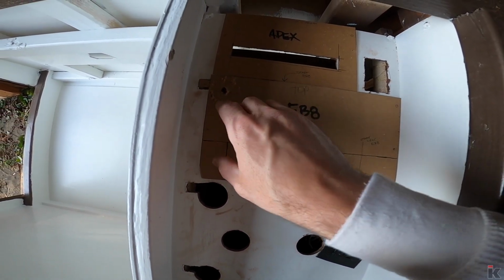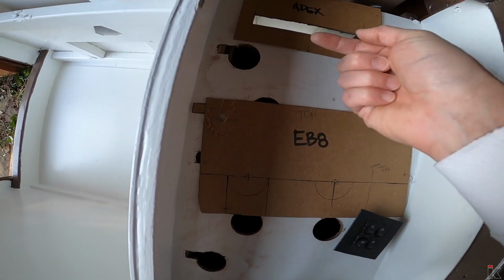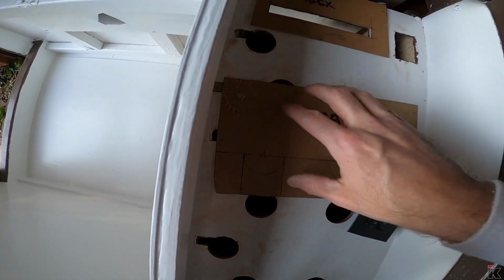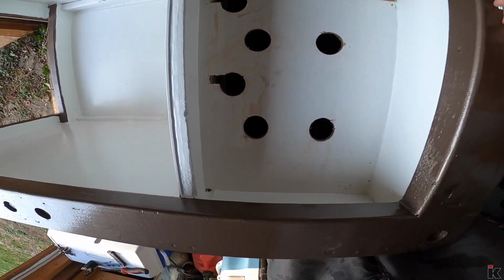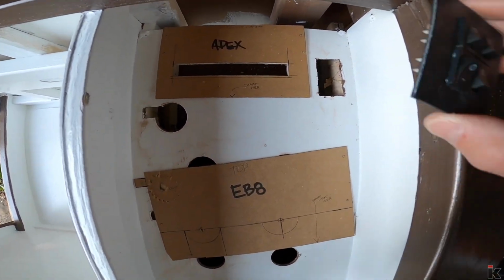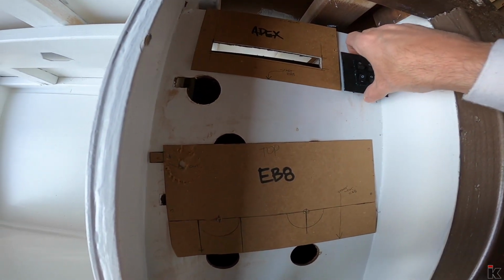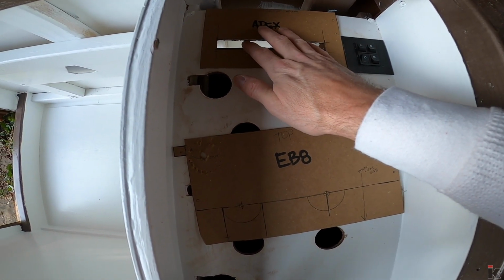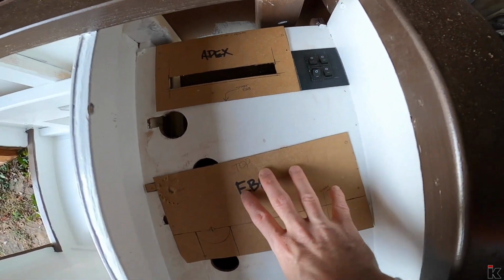and on the side of the EB8 there's a plug. That's where that hole is. So I drilled a bigger hole so I can fit the main plug through there and then have the side come out, and then repeated that process all the way down. And this little hole up here is where this will fit, just like that. And the Apex, the bottom of the Apex will be exactly lined up like so.